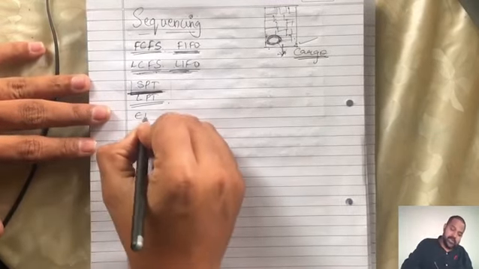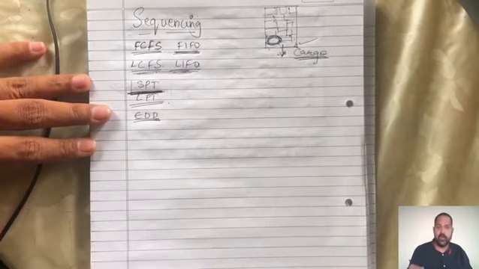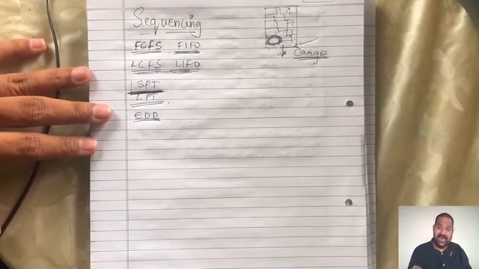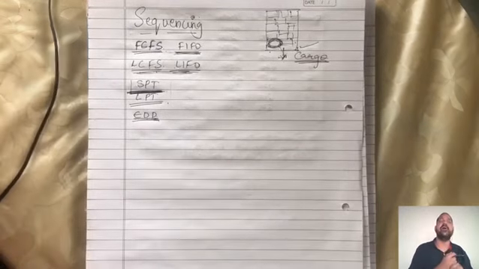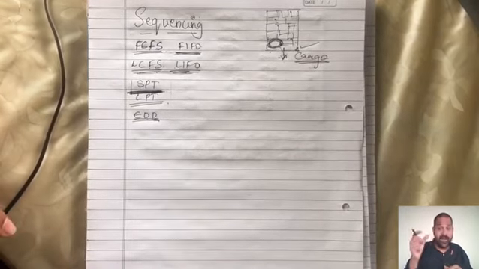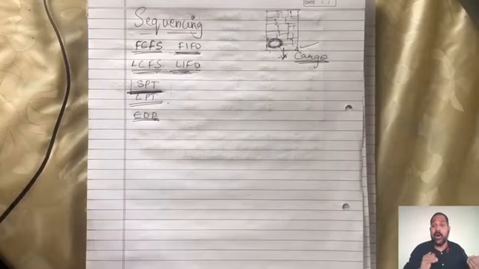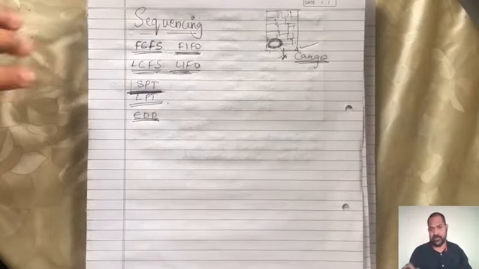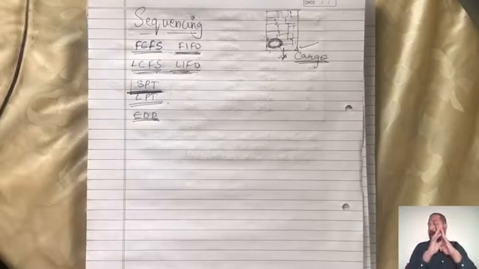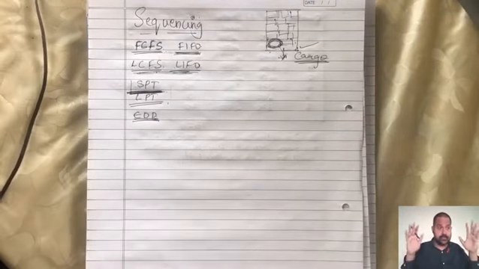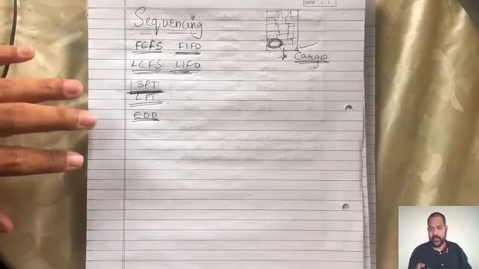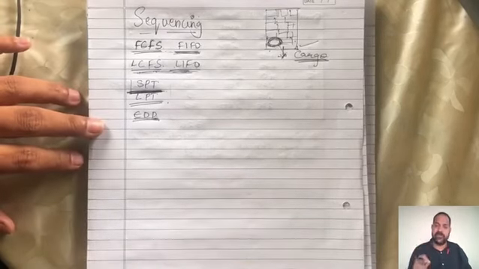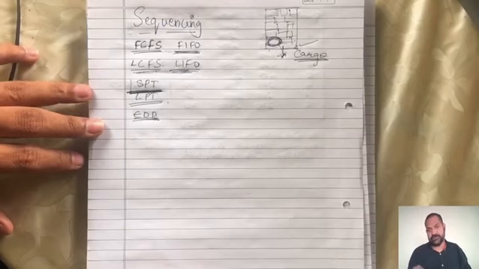Sometimes you also process according to a strategy called EDD. What do you mean by EDD? EDD is earliest due date. What is earliest due date? Whatever article is due earliest, process that first. I don't care when it came. I don't care what the processing time is. All I care about is when is the due date. Whoever's due date is the first will be processed first.